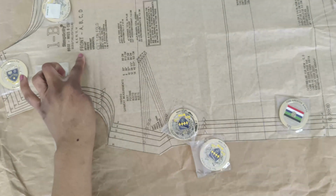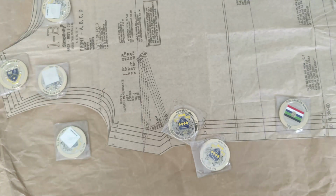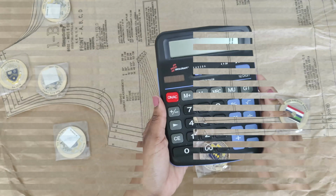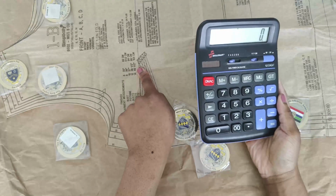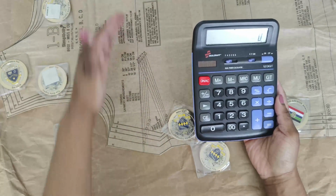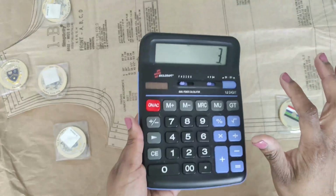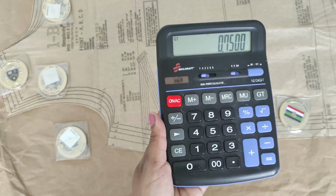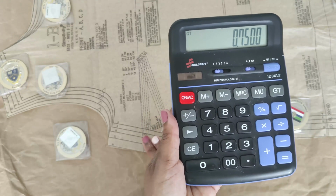Now, please note that this is just the front. So I need to divide that by 4. I'm going to grab a calculator just real quick to divide this by 4. Okay, so I grabbed a calculator, and because, like I said, this is 40 1/2 inches, I want 43 1/2. That means that I'm going to enlarge the entire bust by 3 inches. So I need to take that 3 inches and divide it by 4. That means that I need to enlarge the bust by 0.75 or 3/4 inches to the front and to the back.